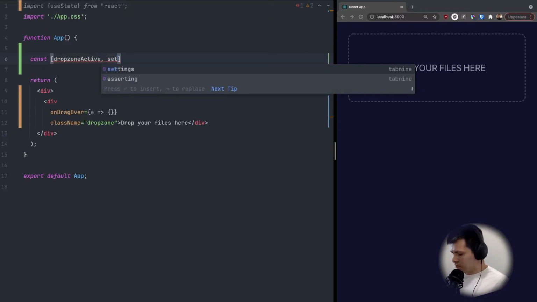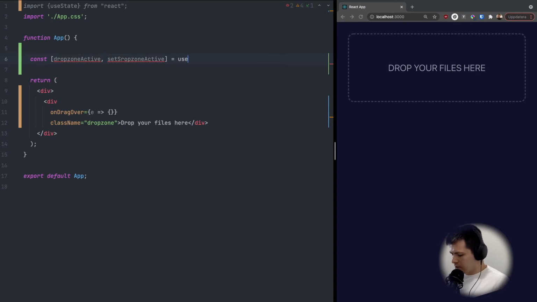and setDropZoneActive equals useState, and the default value will be false. Oops, setDropZoneActive. And when we have a file over, we want to do setDropZoneActive to true, and we also want to prevent the default behavior.